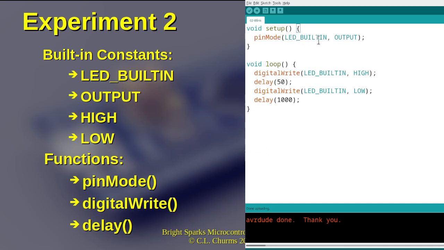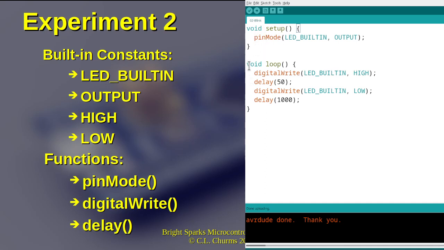Whatever that pin is, I want it to be an output pin because I want to flash the LED. So I want to tell it to do something rather than ask it what's happening. So I define pinMode. I set the mode of this pin, LED_BUILTIN, to output. That's all I need to set up my system.